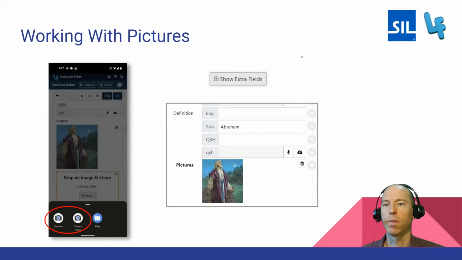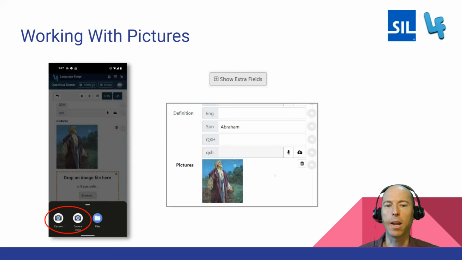Pictures. Language Forge supports displaying and uploading pictures. There's not much to it. The picture field is not shown by default, so you have to click on Show Extra Fields, and then you'll see the picture field here.